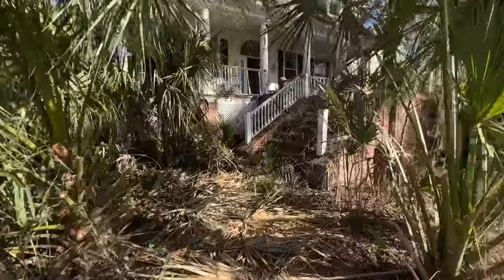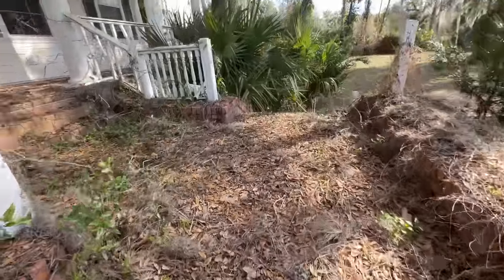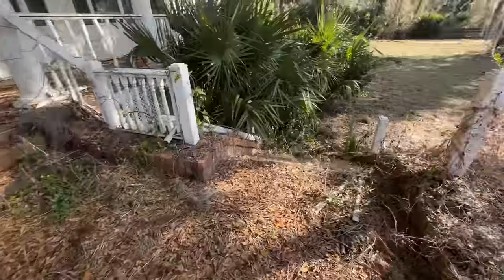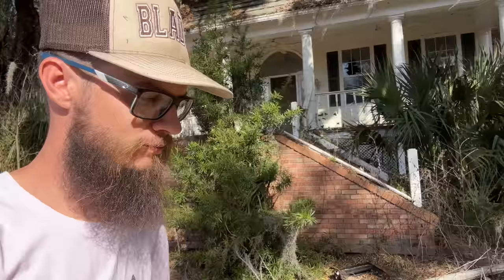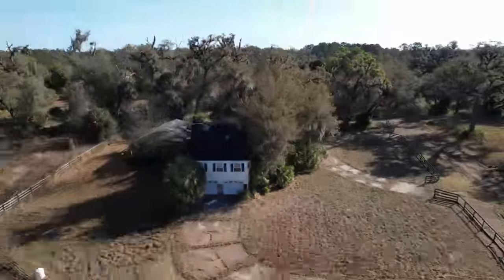So today I'm gonna get rid of all the palm fronds that are hanging off the palm trees. And I'm also gonna do a full makeover on the stairs. Get rid of all the vines, got some bushes that need to be trimmed. Got a bunch of debris I gotta pick up, and I'm gonna turn this stoop into a super beautiful stoop. But like I said, guys, this yard's completely out of control. It might even be more out of control than my beard.